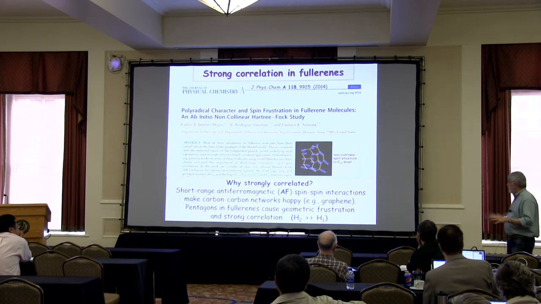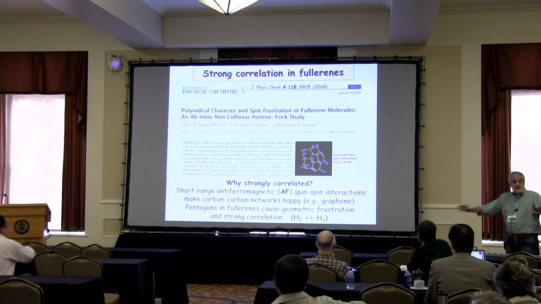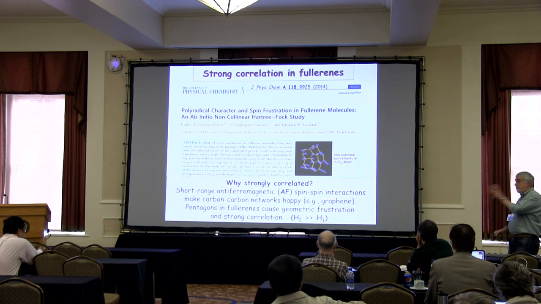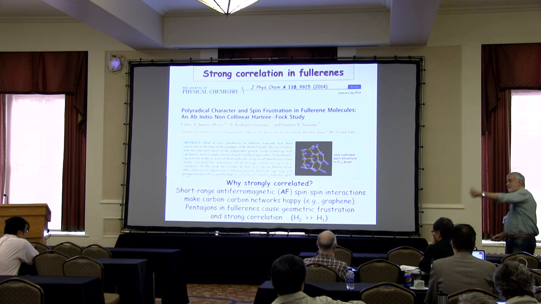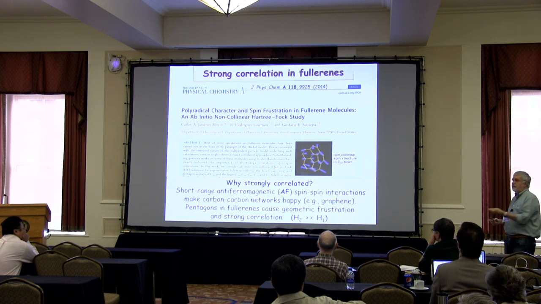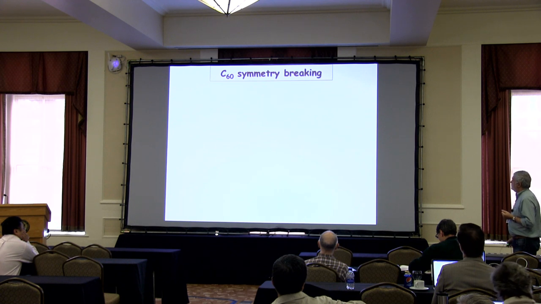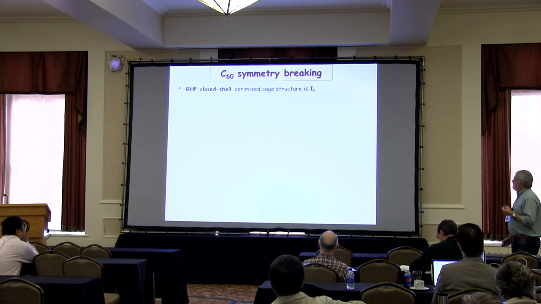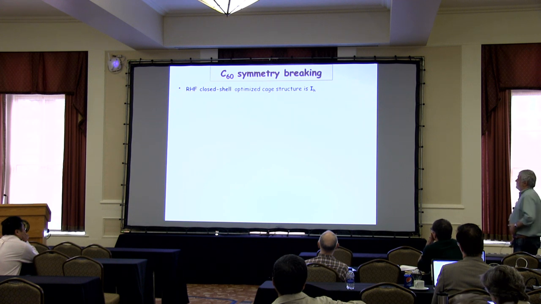Okay. I guess the difference with what Martin and Jungho are saying, they say C60 is not strongly correlated. I say, no, it is strongly correlated. It's a strong correlation with a large gap, which is different from strong correlation when the gap closes. That's the one that the chemists are used to, when the gap closes and then symmetries break. But symmetries break with large gaps when you have other types of interactions that are important.